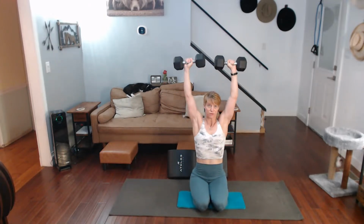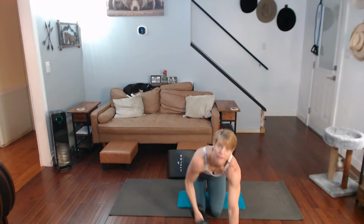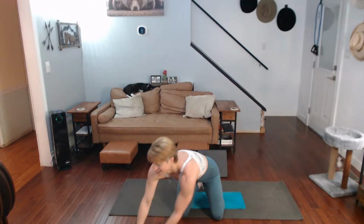3, 2, 1. 1, 2, 3, 4, 5, 6, 7, 8, 9, 10. Started off kind of fast and made myself slow down. Come on into the next ones. 1 through 10. That was the 15s. Coming down, getting the 12s. Come back. 1, 2, 3, 4, 5. We're gonna keep on going. 6, 7, 8, 9, 10. Drop it down and go for the tens. Whew, feel the burn.